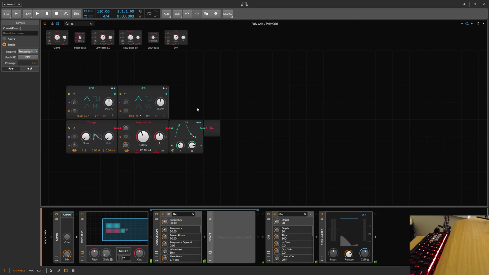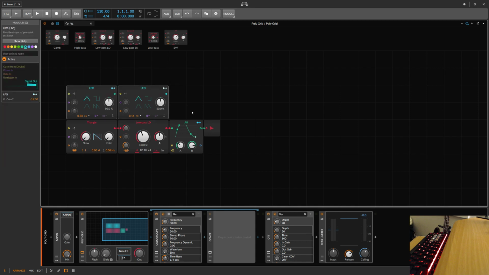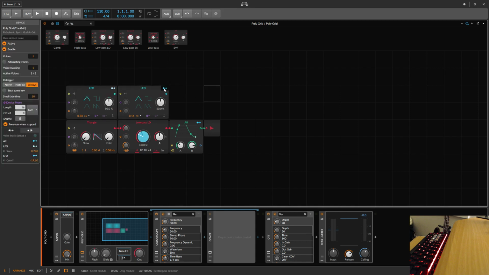So really simple grid patch. We've got a pretty stretched out attack release module. The release is pretty far at around 5 seconds. The attack is pretty far out, 300 milliseconds. We've got 2 LFOs, and one of these is modulating the filter cutoff. The filter cutoff is set to 6 decibels. I like 6 decibels. I really like it. I like letting in some of those higher frequencies.